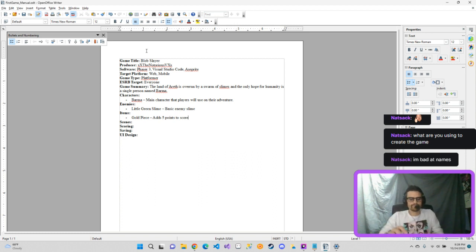So hold on. I can do a health potion and adds a heart point. So there we go.